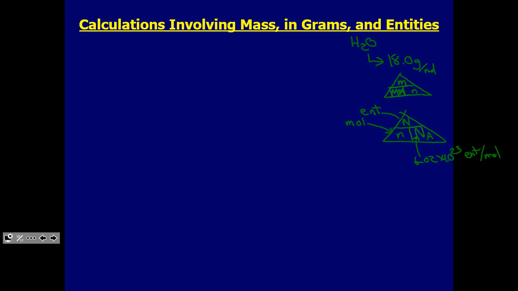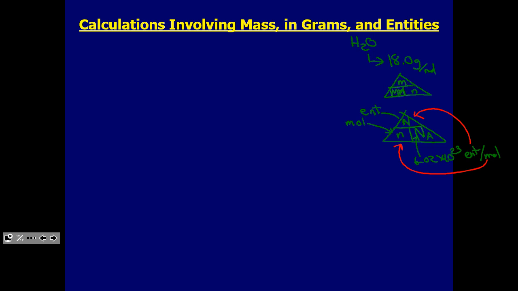Again, notice I've been writing that unit, entities per mole, down a little bit. That was way back in that other lesson, but you could generate the equation triangle the same way that you generate the equation triangle for molar mass using those units. Remember, entities is our capital N, there it is, and moles is our little n there. So there's very much a similarity between the triangles that we've learned so far.